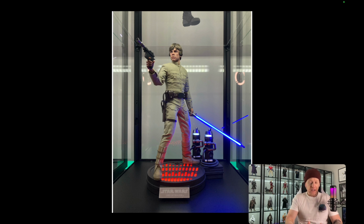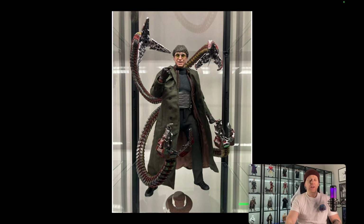So I like the head sculpt. I just think it's really, really good. I love the outfit. Yeah, it's clean, fine. It's clean. It should be a bit more weathered up, but I actually really, really like it. And I just really like the pose as well. So yeah, this is again, definition of a triple threat. Moving on.